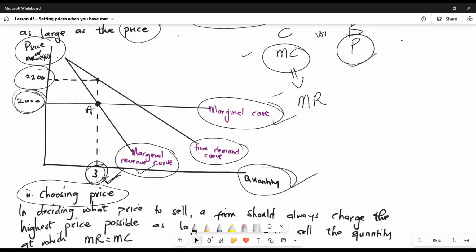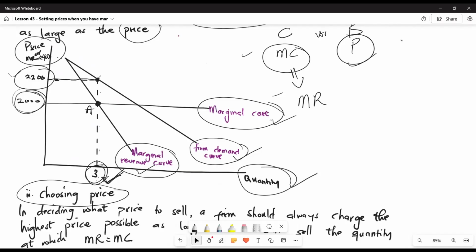When firms are deciding the price that they should charge, what they take into account is the demand curve. Remember that a firm's demand curve reflects consumers' willingness to pay for a good. It reflects the prices that consumers are willing and able to pay for a good. So when firms want to choose the price that they should charge, they usually use the demand curve and not the marginal revenue curve. Once you have the optimal quantity, you trace this to the firm's demand curve, and the corresponding price is the price that the firm will charge.